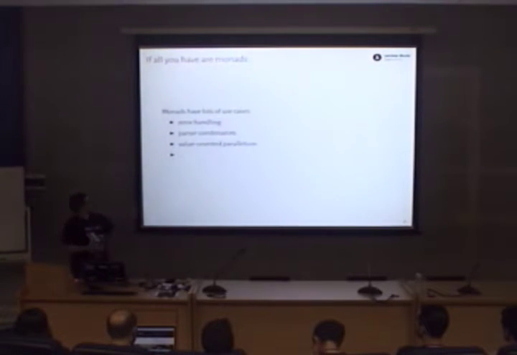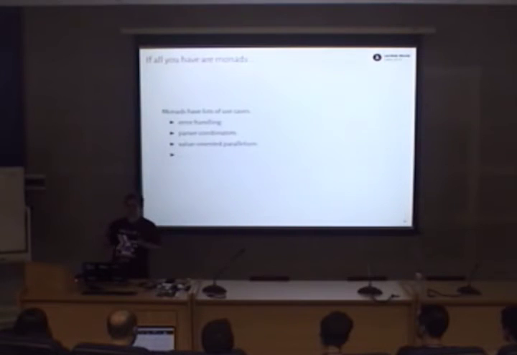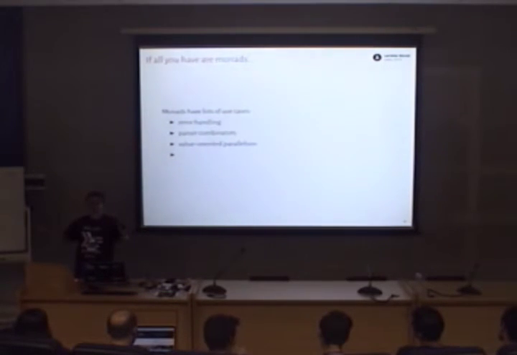So another thing is parser combinators. If you've been writing not necessarily a compiler, but anything which consumes non-trivial user input, you might have been doing that by hand. So you probably wrote a function called parse, whatever, and then you make a case distinction on what the first character is and do something like that. And there are many ways to do parsing, and many old things for how to do parsing. Parser generators like Yacc and Bison and Lex and whatever they're called have been around for a long time. And in the functional world, we use parser combinators. So essentially, you're just writing an expression which describes how to parse something. And this is very elegant, and it's also monadic.